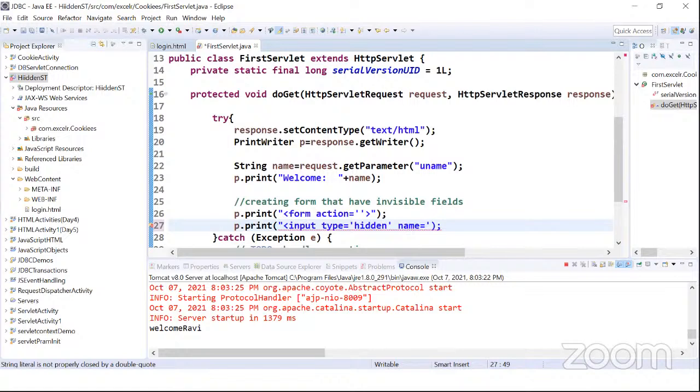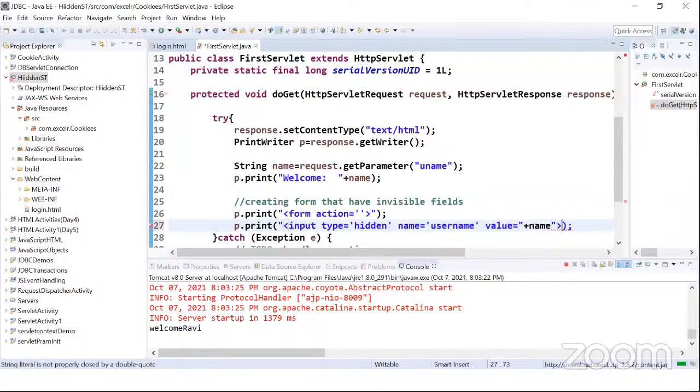So here I'm passing the name as username, and then we have to pass the value for it, right? So value can be, I'm not giving a hard coded value, so I'll pass the value which we are receiving, this one. So here I'm using the plus symbol with name. Hope it's clear.